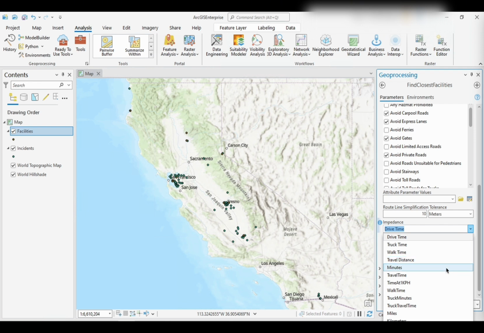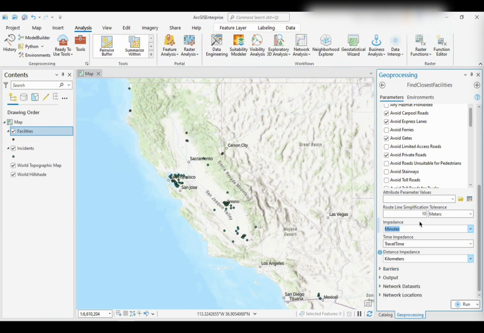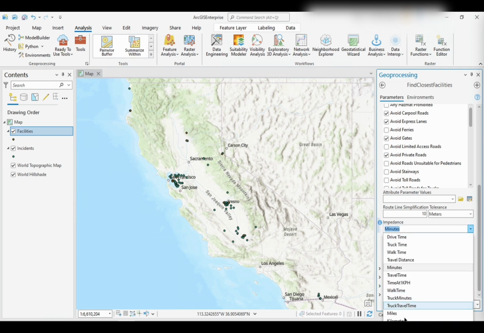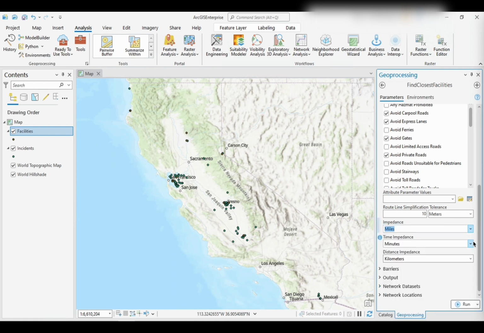So here we choose minutes as impedance, then we have to choose minutes in time impedance too, and ignore the distance impedance. Also, if we choose miles as impedance, then we need to choose miles in distance impedance, but ignore the time impedance.